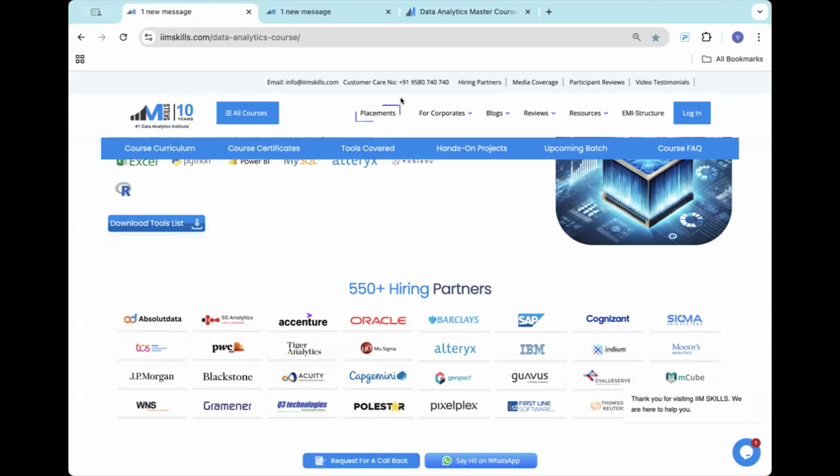Then Ekta is asking, what are the additional tools covered under data science? Ekta, you will be covering tools such as machine learning, deep learning, generative AI, neural networking, and natural language processing. These tools will be taught to you. Mona is asking, can I see the recording of the class now? Mona, we will provide the recorded video of this session to you by tomorrow morning.